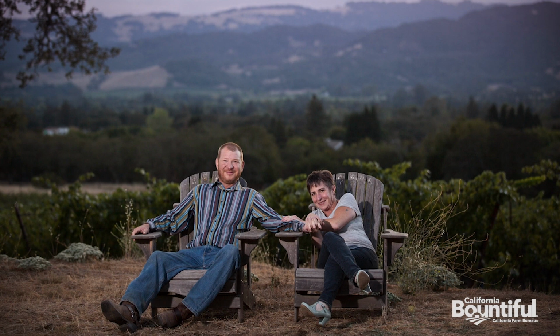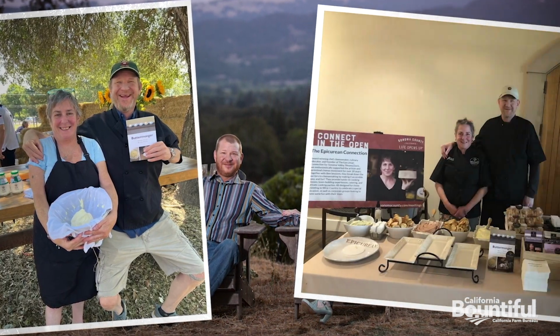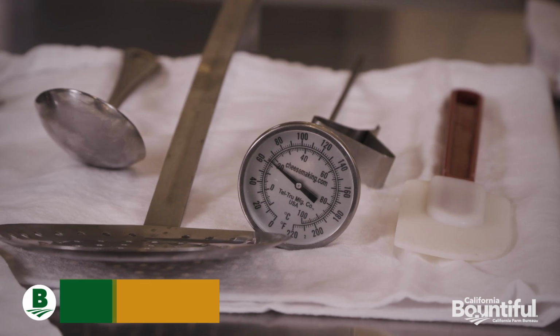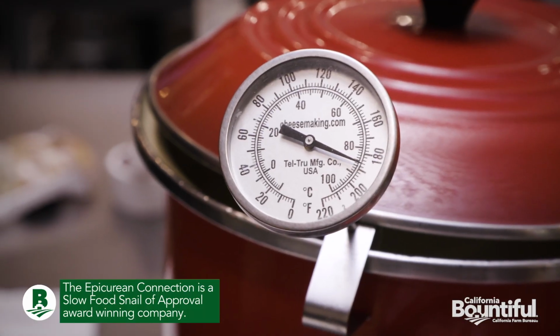Wine educator Ben Sessions and his wife Shauna Davis, a renowned cheesemaker, share their passion for this dairy delight in an approachable yet engaging way. We really encourage people and we let them do it themselves. We're not trying to dictate every single action they do, really let them explore on their own. Giving willing participants a chance to savor an unforgettable cheese-making experience.